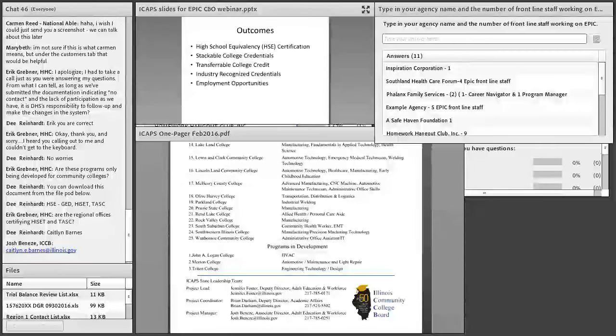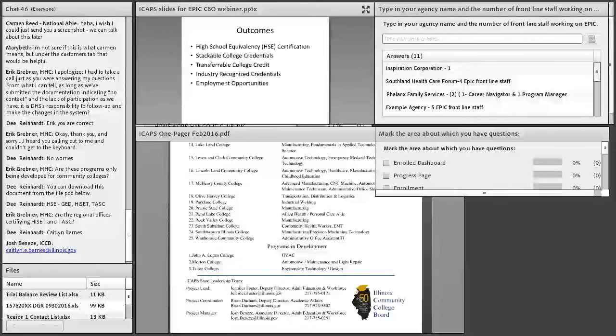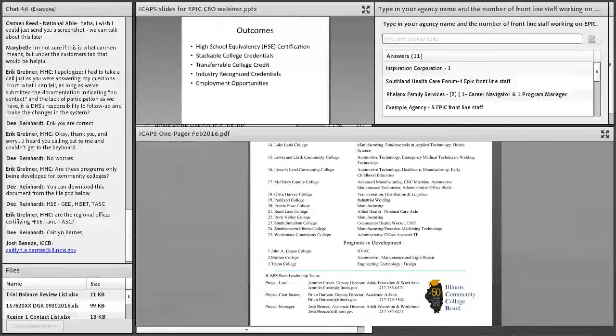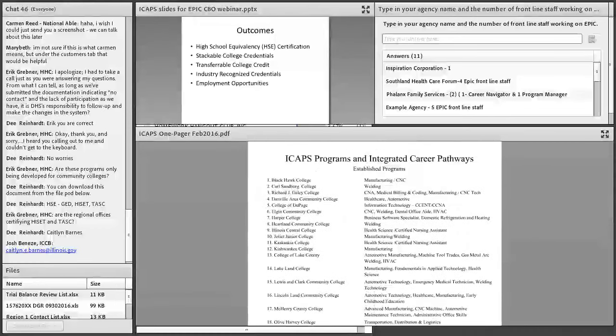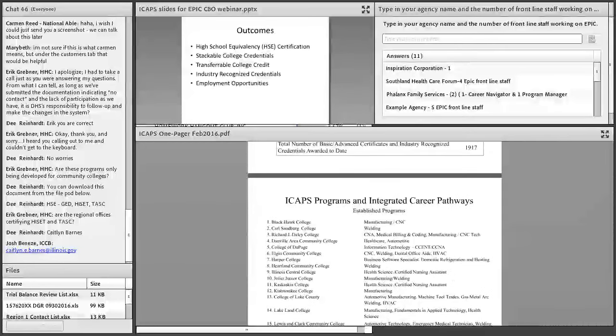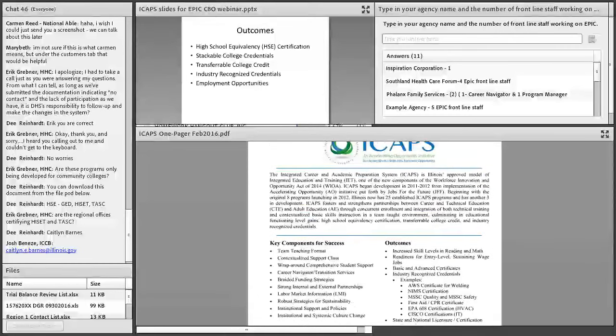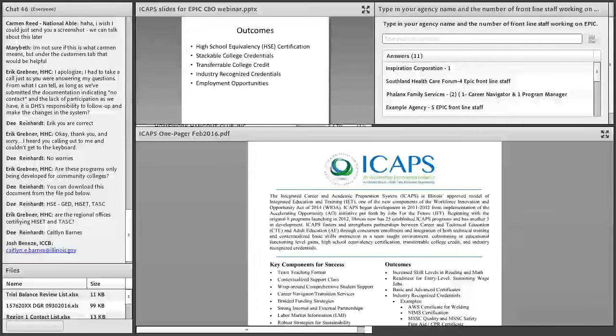And then the other component that we have in the EPIC program is also the work experience. One of the things that we like to see you doing in your model designs and considering is implementing work experience in conjunction with your training services. We did have a conversation a while back related to providing additional wage benefit to people in work experience if they also are in training. So if they're enrolled in training services along with work experience, we could pay them a higher wage. That has been vetted through several sources, and I believe that we're going to be able to do that.